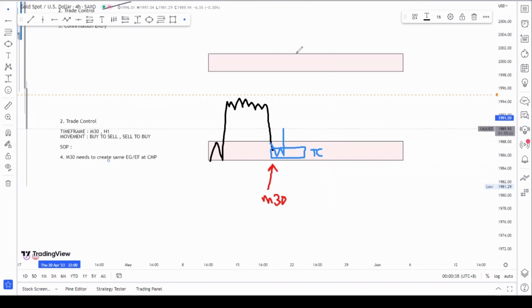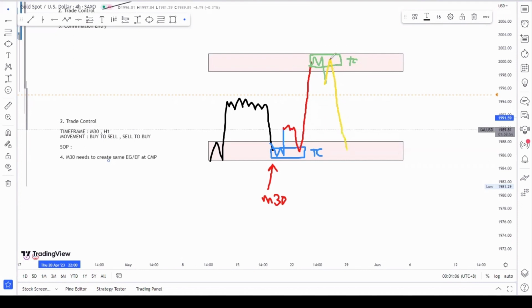And then the price is going to go up like this, and go back up to the sell zone. What the sell zone needs to do is create an M30 engulfing sell. Exactly. This is what we call trade control. And then the price gets into the zone again for entry purpose for the next topic, and then goes down.